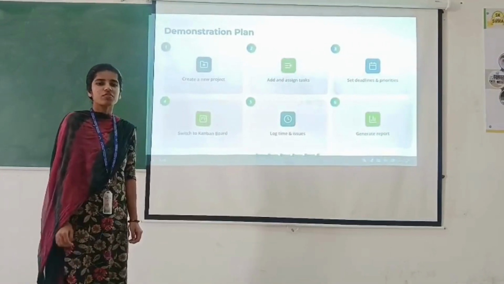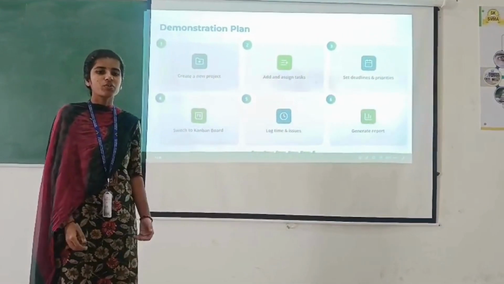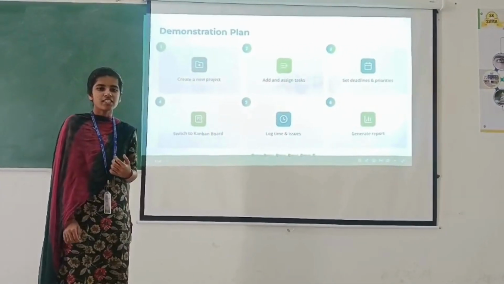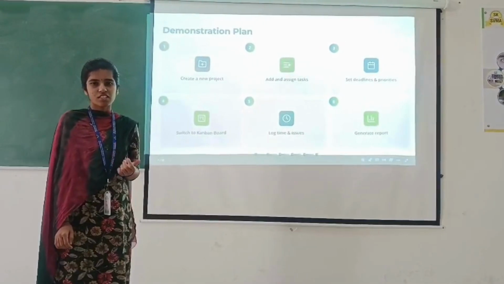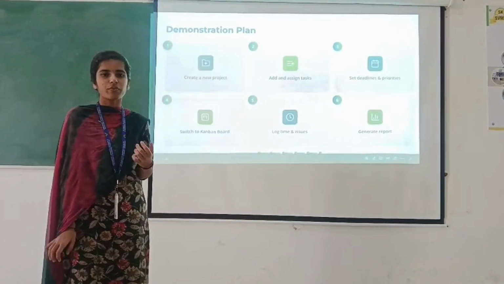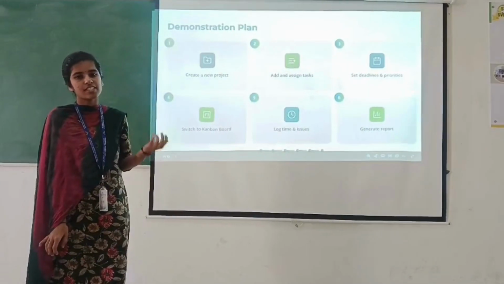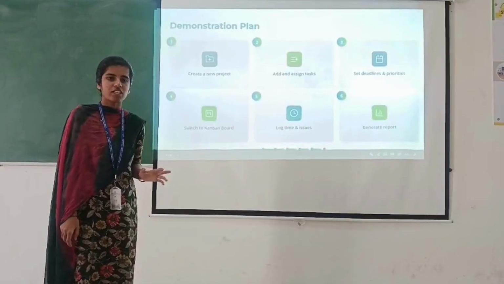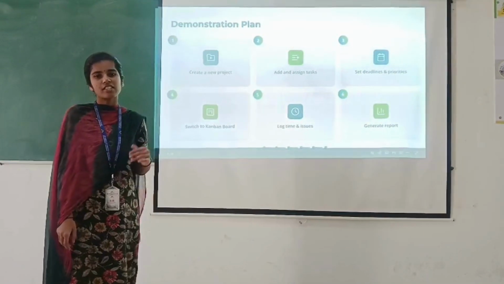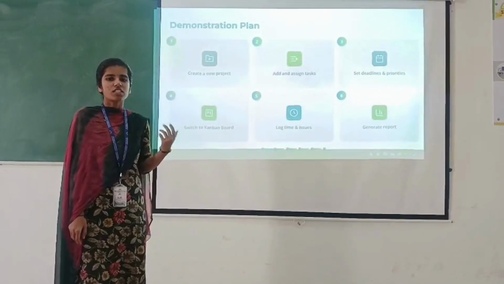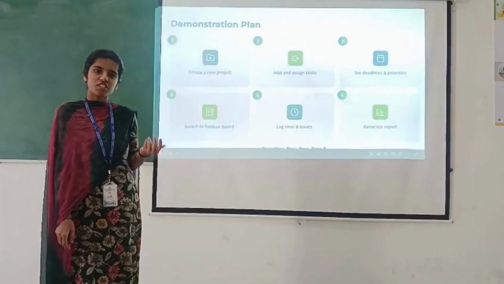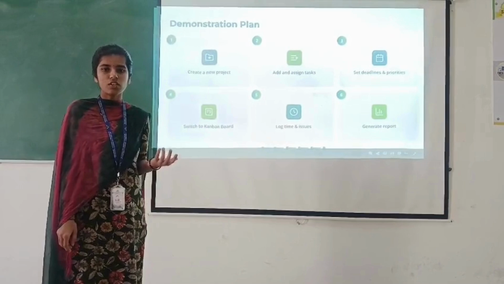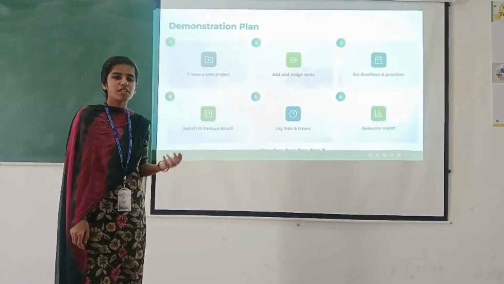Let's move to the demonstration of the nTask Agile tool and walk through the main functionalities step by step. When we open nTask, the first thing we see is the dashboard, which provides a quick overview of all the projects, tasks, deadlines, and recent activity. The dashboard acts as the central control panel for navigation. From the left sidebar, I access all the major modules: projects, tasks, meetings, timesheets, issues and risks. This sidebar remains consistent across the tool, which makes navigation very simple and user-friendly.